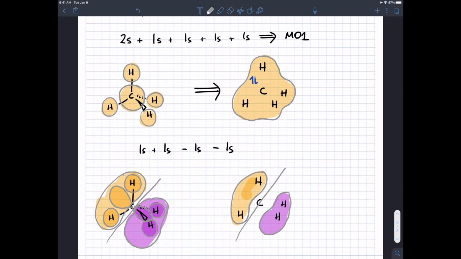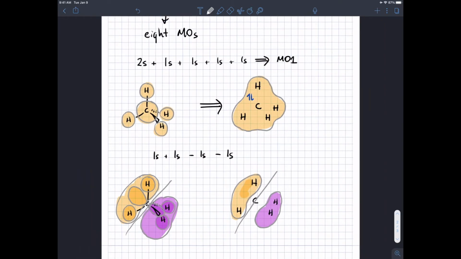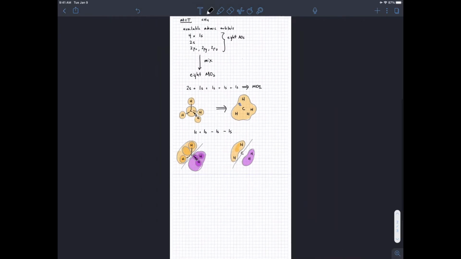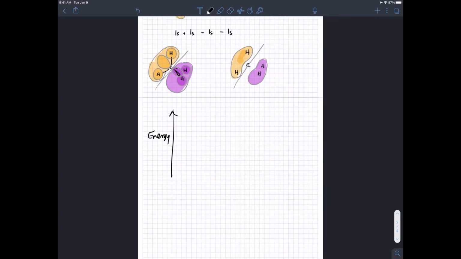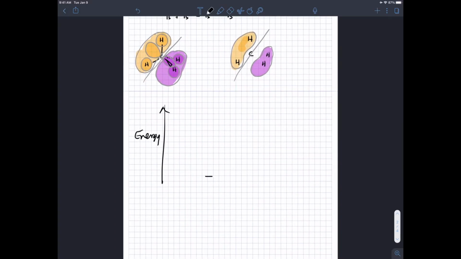So you remember the slinky analogy. The more energy we put into the slinky, the more the frequency was, the more nodes we had. So of these two orbitals, one with 0 nodes and one with just 1, which is higher? Yeah, the one with 1 node is always going to be higher than the one with 0 nodes. And so, as I said, if we were to draw an energy diagram for methane based on MO theory, we would have 1 lower energy orbital, MO1, and then 3 higher energy orbitals.